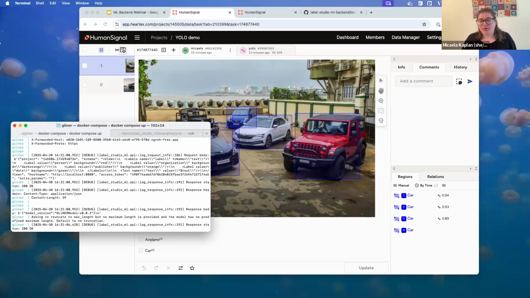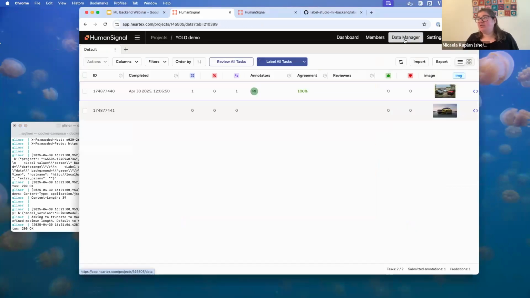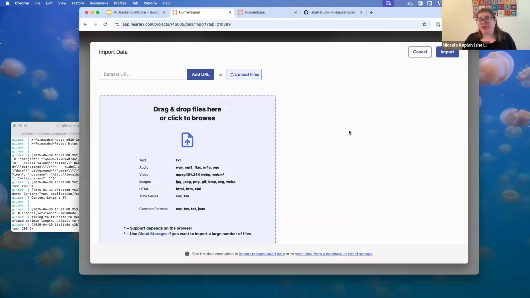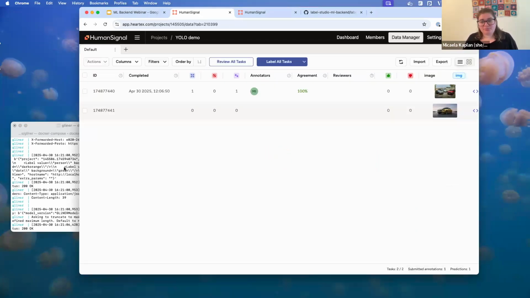What kind of URLs can be used to host files for the ML backend? Can you clarify the option of hosting files locally for the web-based human signal application? Sure. The ML backend needs access to your file. In this particular instance, I've gone to import and I've just dragged my files from my desktop directly to the cloud, and Label Studio can access those there. If you're using cloud storage, this should also work.